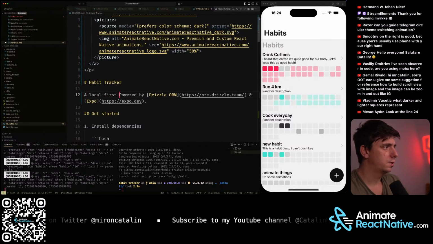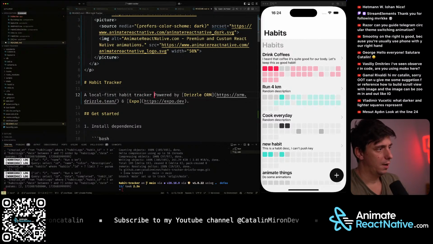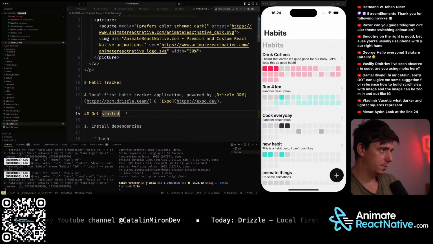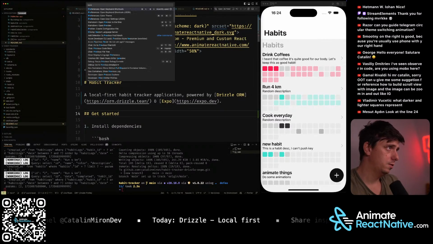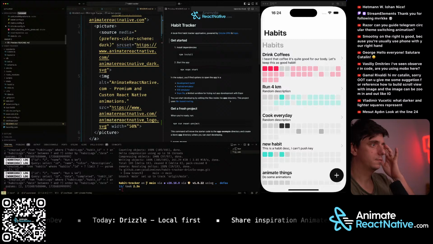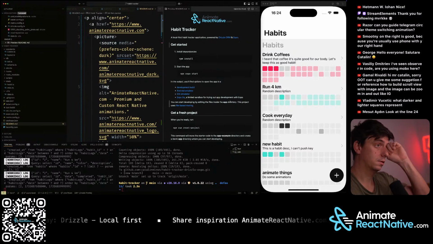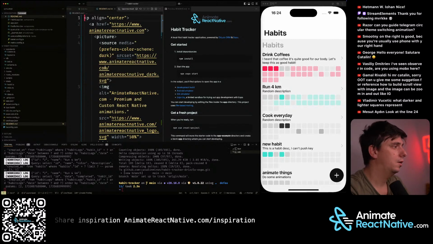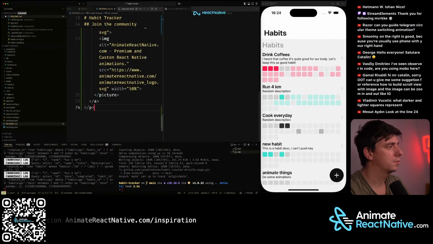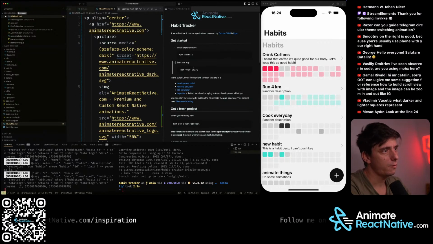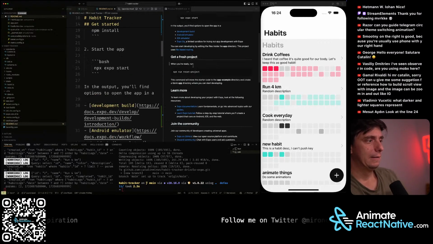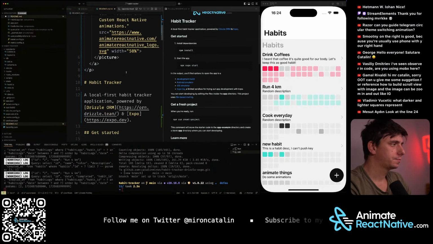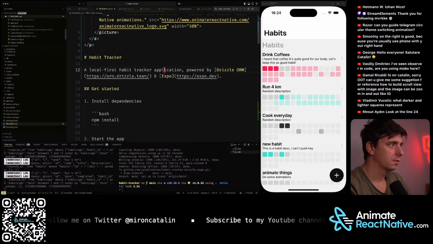A local first habit tracker application. Okay. Preview on the side. And I will move this to the bottom as well. Okay. Close the preview.